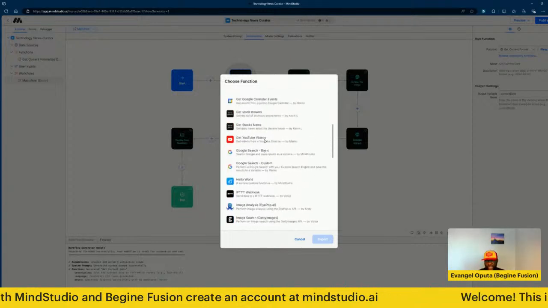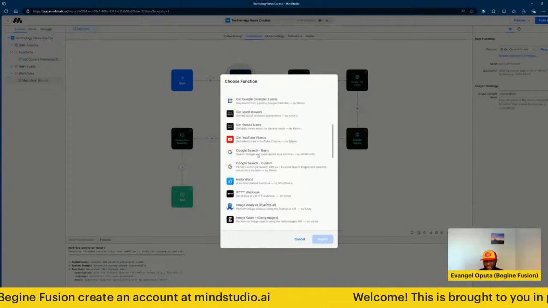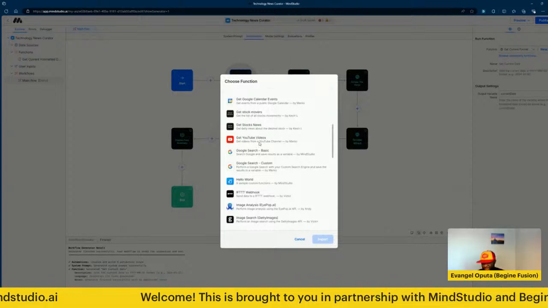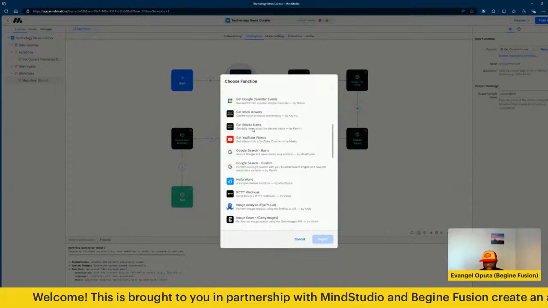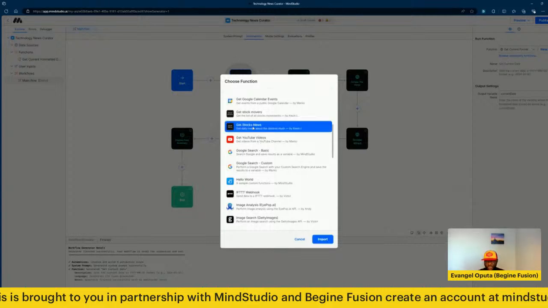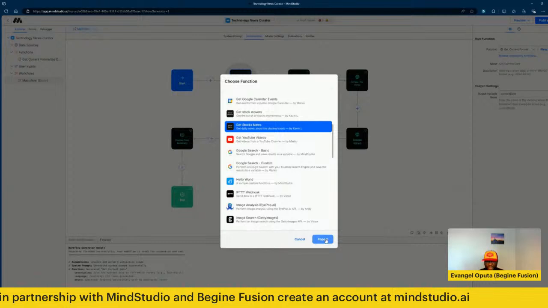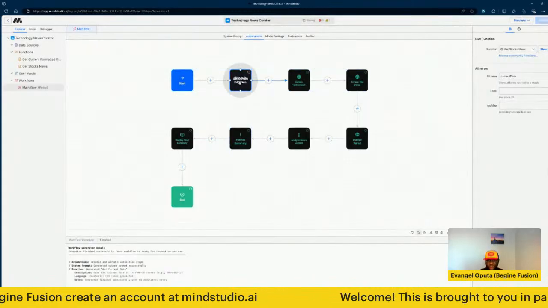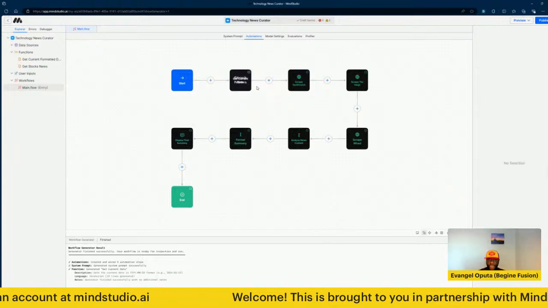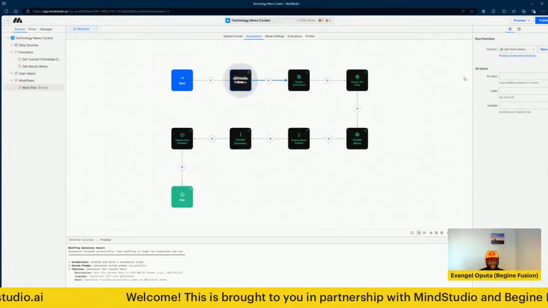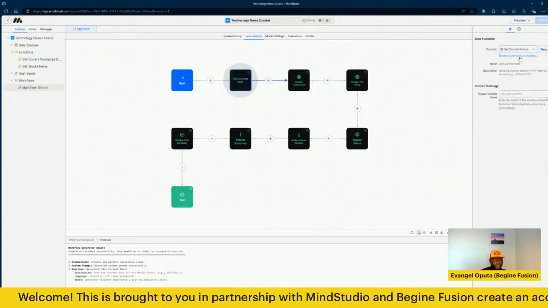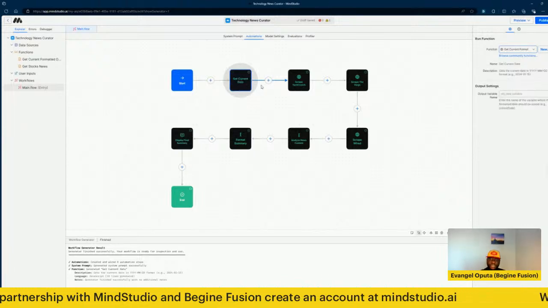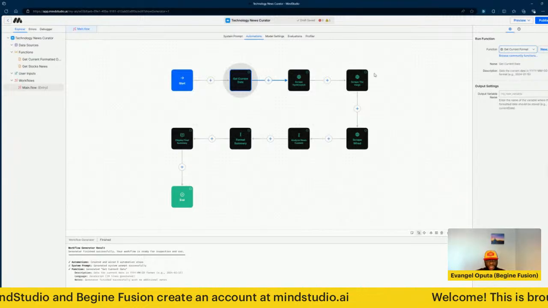So if you are building an AI worker that does a basic search on Google, for example, or you want it to get some videos on YouTube, or you want it to get stock news, you can just come here and select it and import it into your existing function, right? And it works for you. But for that, we're just going to select get current date. So that's something that you can use.